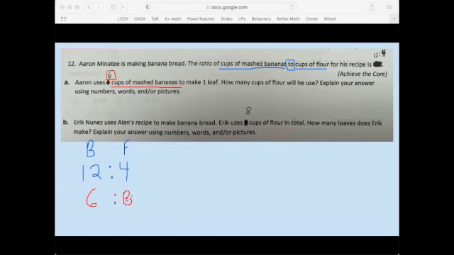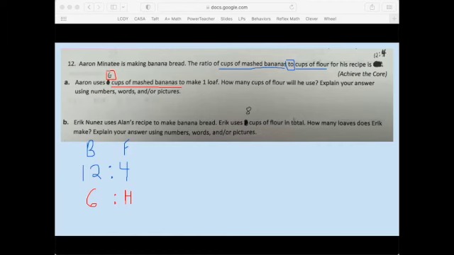So I'm going to use B. And no, actually, I'm not going to use B. I'm going to use C. Actually, I'm not going to use C, because C could confuse people with cups. Okay, I'll use H, because there's really nothing here that has to do with the letter H.